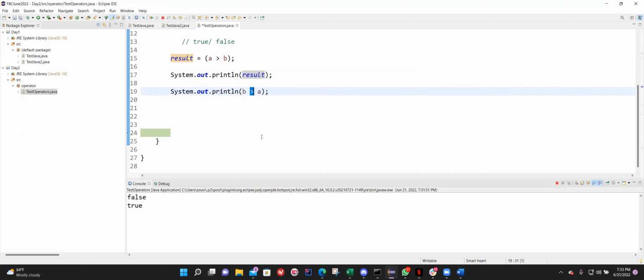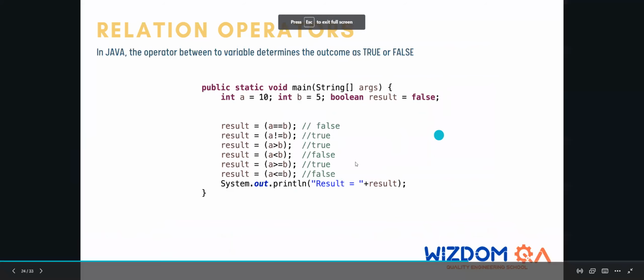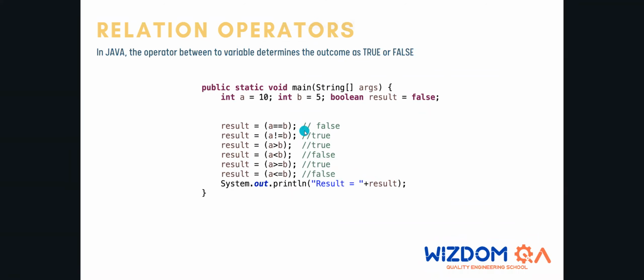There are various types of relational operators, which I wanted to show you here. All these guys. A double equals to B, meaning what? Meaning if A's value is equal to B's value, or A not equals to B. Obviously, in this case, A is not equals to B, so I'll get false here for equals.